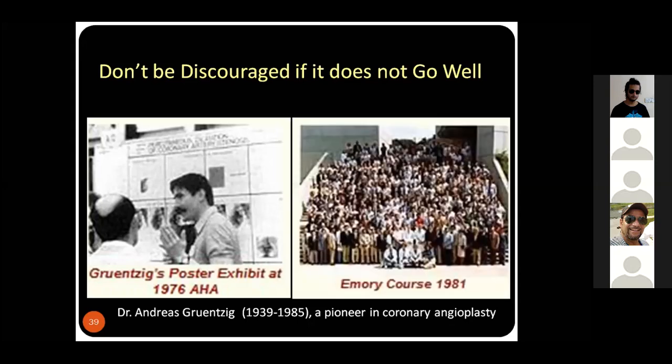In 5 years, he became so famous overnight, because the stent has become the mainstay of preventing or treating cardiac heart attack. And in Emory, Atlanta in 1981, everybody was dying for every word he spoke at that time. So even if things don't go well the first time, you should not be discouraged.